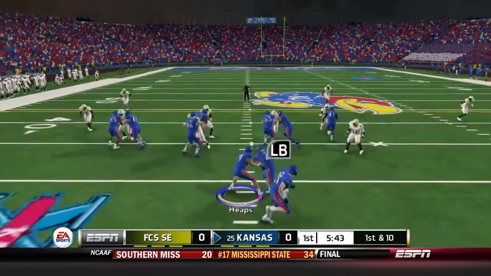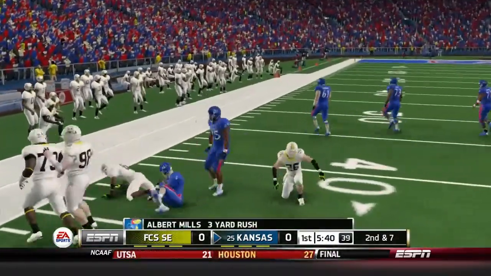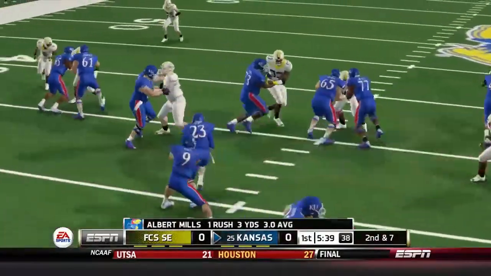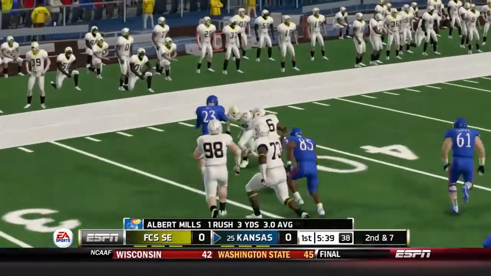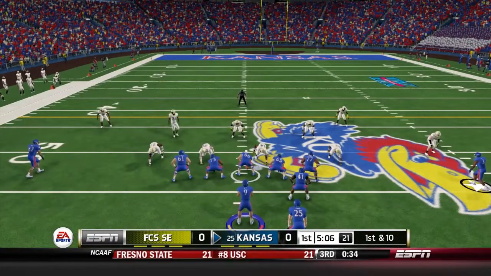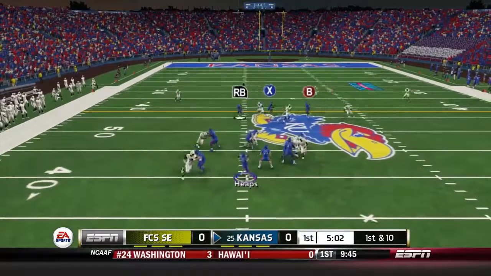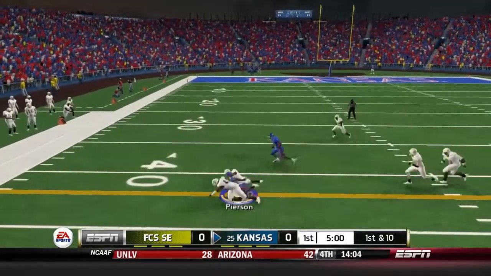First play of the game, Heaps is going to give it to Mills, our brand new freshman running back. He's going to get 3 yards on the left side. Wanting to use him, he's super quick, wanting to use him as much as possible in that option game. Bourbon is going to be our main running back this year, so he's going to be in the backfield, but we want to use Mills as much as possible.